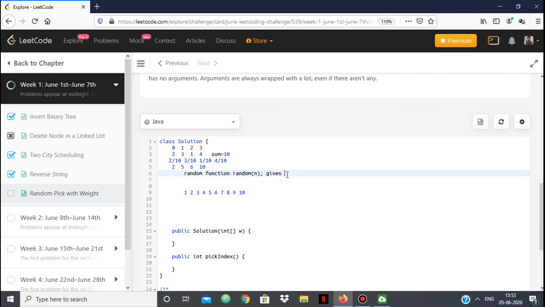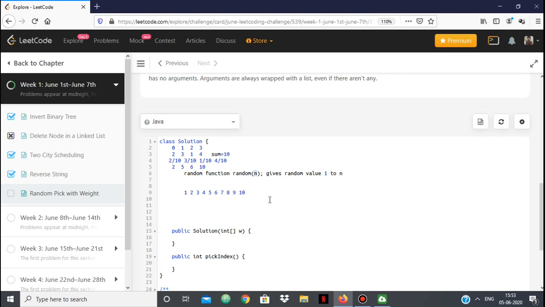Suppose I have a random function, which is a built-in function in Java or C++. If I put in an upper limit, it will give me a random value from 1 to n. So suppose I put n's value as 10, it will give me a random value from 1 to 10.